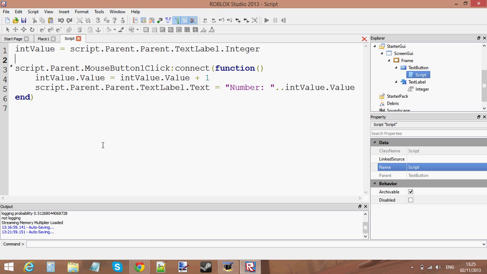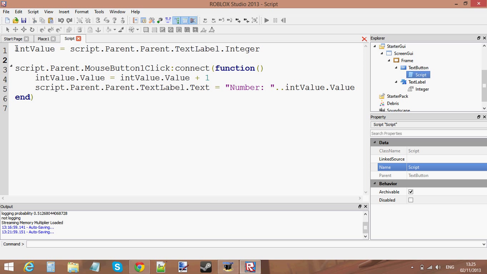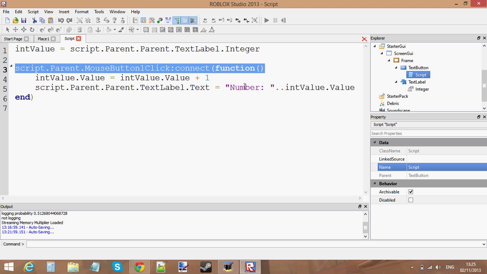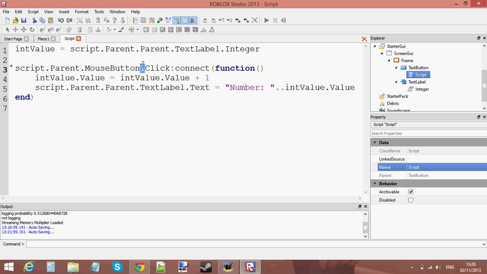Finally. Right. I hope you guys spotted that error before I did. Okay. Anyway, let's just go through what I did again. This is pretty much self-explanatory, just setting the this object variable here. And then here we've got our event for mouse button 1 click, and that is the event you use in a GUI. Mouse button 1 click event, or mouse button 1 down, or mouse button 2 click, or mouse button 2 down. Those are the 4 events that you need to know for this tutorial.